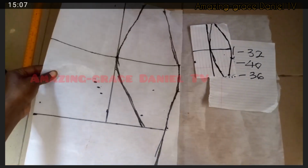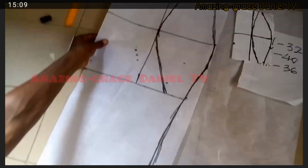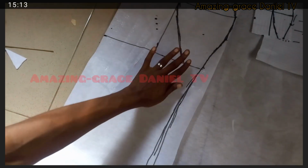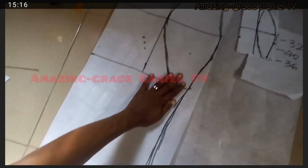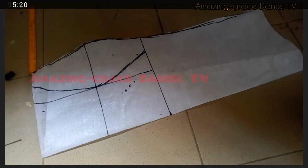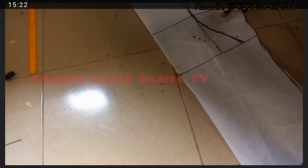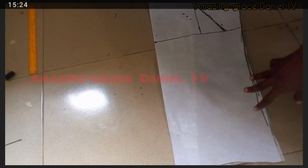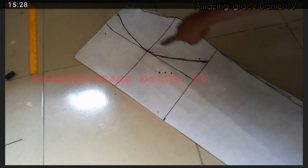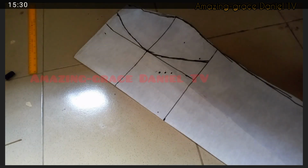So I've gone ahead to draw my skirt line, as you can see, and I want to cut it out. I want to draft it out. This is my full skirt drafting, and I want to cut it out, cut on my material. Cut it for my material and also cut it for the lining before I go ahead to remove this hip padding part.